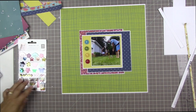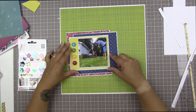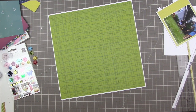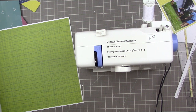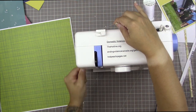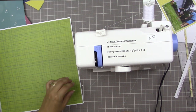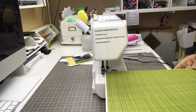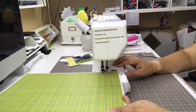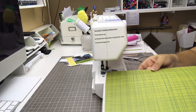I'm thinking about what embellishments to use and leaving room for my title, which I'm not sure about yet. I'm going to push everything over to the left-hand side. I thought about tearing off that top layer again because I want to do some sewing on it, and I really don't want to sew through all those layers with this small machine. I pulled that off again — the nice thing about scrapbooking is you can always pull things apart. I keep my machine always ready to go on the shelf right next to where I scrapbook, so I just pull it down when I need it.